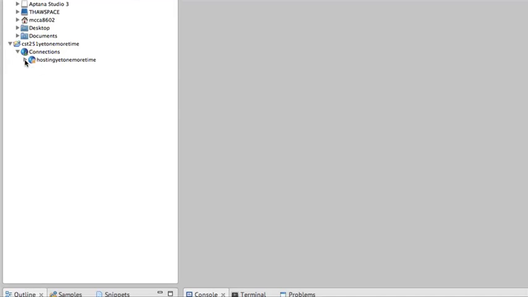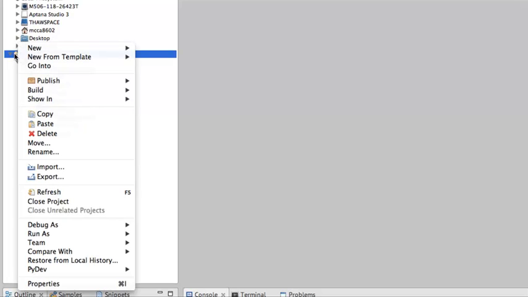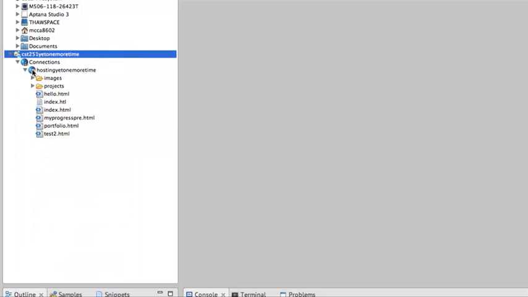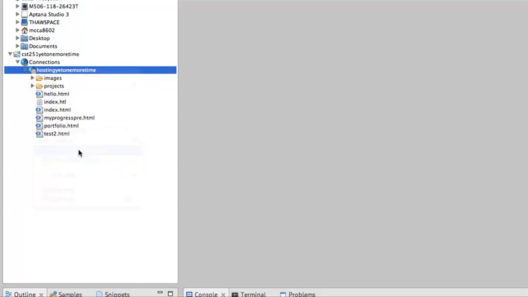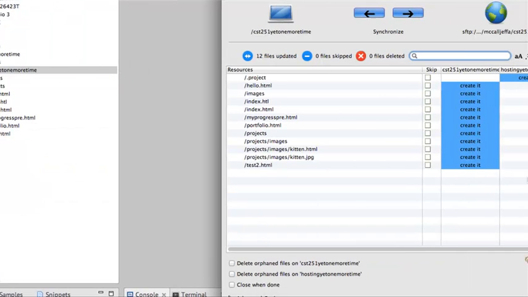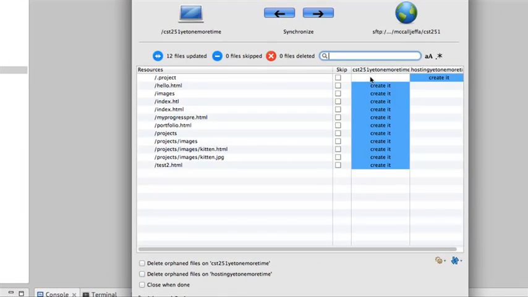And we're going to set our remote. I've already created one called hosting, but I'm gonna say new, and I'm gonna call it hosting.